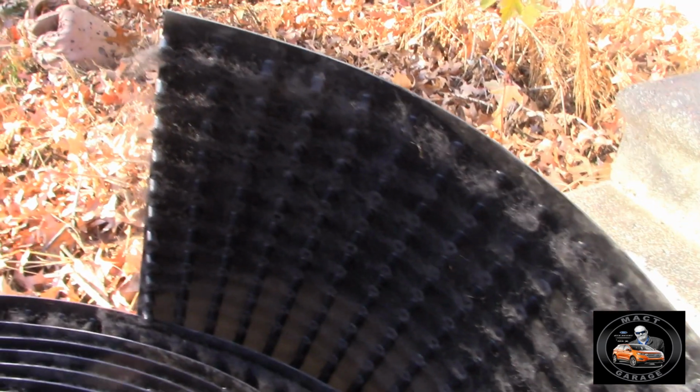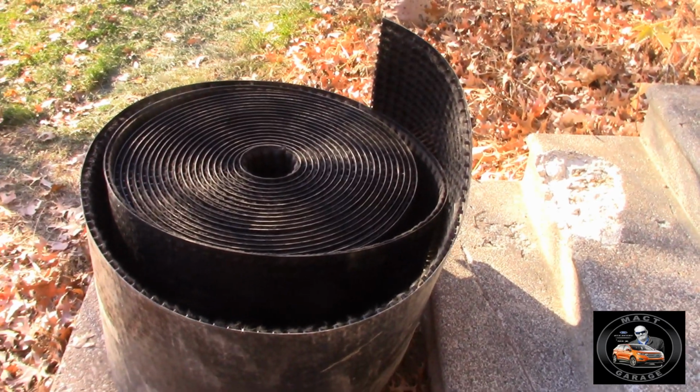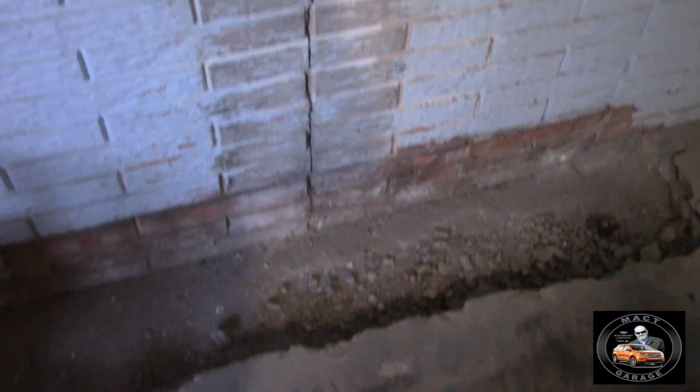Okay, this is the material that is going to go into my basement. I believe the knobs go against the wall. Big roll of it. And we'll show you in a bit how that fits into the process. Well, looks like we're getting somewhere. It's all ground down. Getting ready to work on that patching and crack filling.